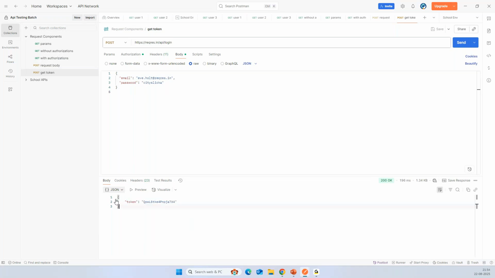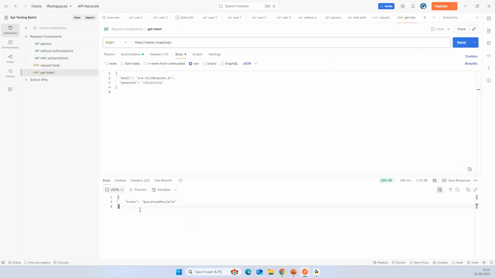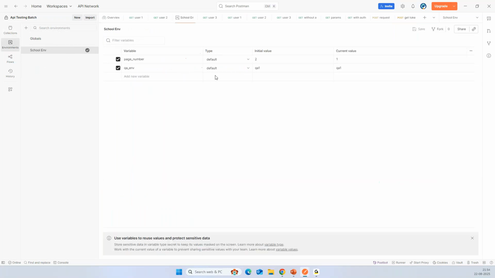You can simply store this token into your environment variable. What I'm telling you is a little bit complex, but I hope that you will understand. Whatever token you are getting, this same token you need to store into your environment variable. Then from the environment variable we can use it. For example, let's say I just store the token here. Just give me a second, be with me.